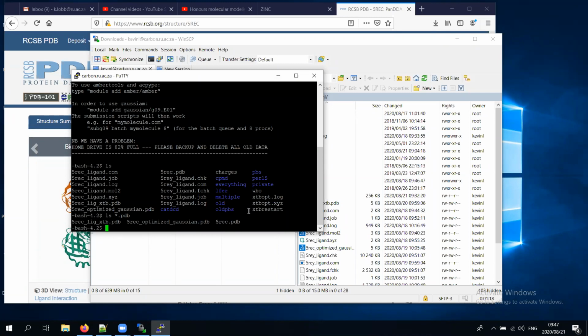So what we need to do is we need the AutoDock tools that are available on the cluster. And so if you do module add, and you type AutoDock, by the time you type AU, you can use tab completion to get it. So if you type AU and then press tab, you don't have to type all of AutoDock. And it's MGL tools. So if you type MG and press tab, it will automatically complete it for you.